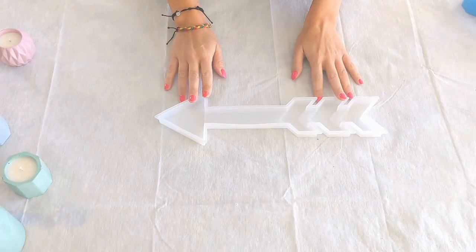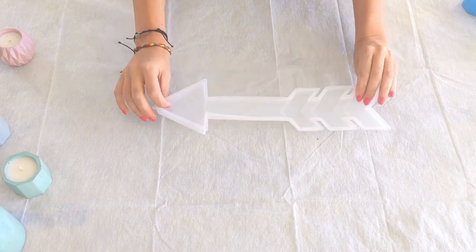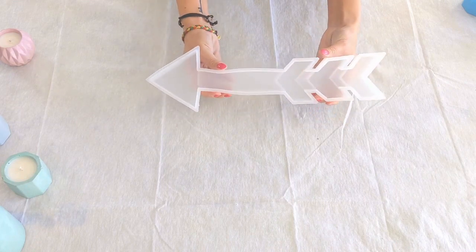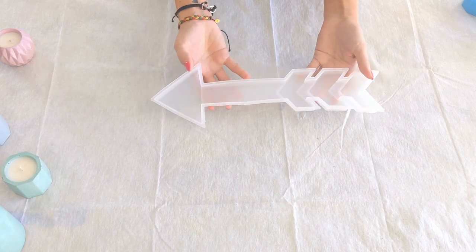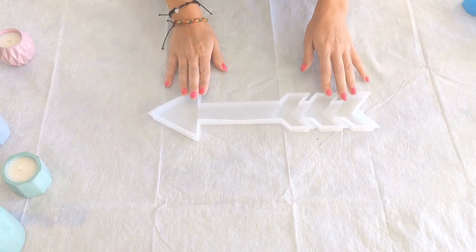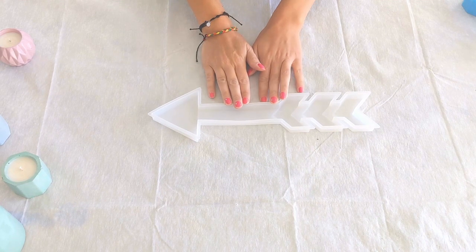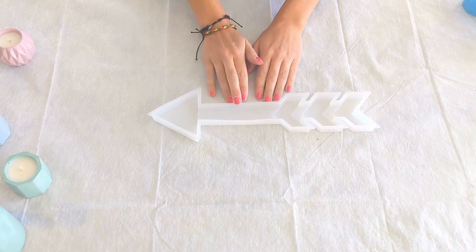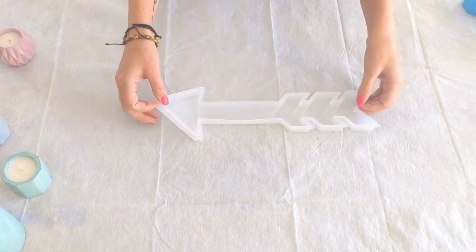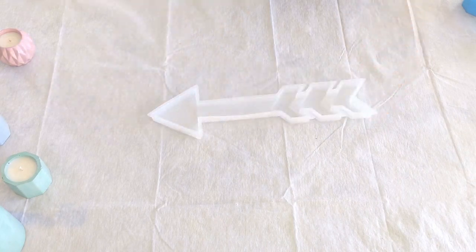Okay, so this one is actually a new one that I got and I'm super excited about. It's not technically for a candle, but I am going to use it with concrete and make a home decor piece with this. So I wanted to put this in this video because I am going to be doing a video on this next week. I'm very excited for this one.